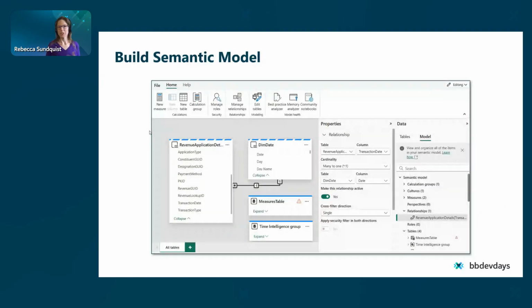This is my last slide, just to give you a quick sneak peek into and then what. In Fabric Online, you're able to build that semantic model, create relationships as you're already accustomed to doing in your Power BI Desktop's model view, and you've got full access to create calculation groups, create your measures, define all their properties as you're already accustomed to.